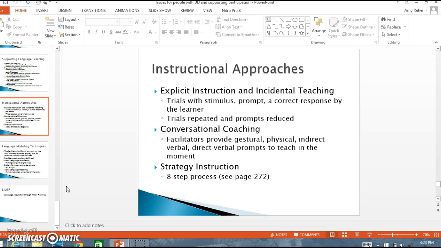You're going to evaluate the progress regularly to measure the effects of the instruction and how well it's working, and then you're going to conduct probes in novel settings with novel partners to make sure that they're generalizing the skill. That strategy instruction is pretty intuitive, and it's something that we tend to do pretty naturally in speech-language pathology for a lot of other areas as well, and it also carries over to AAC.